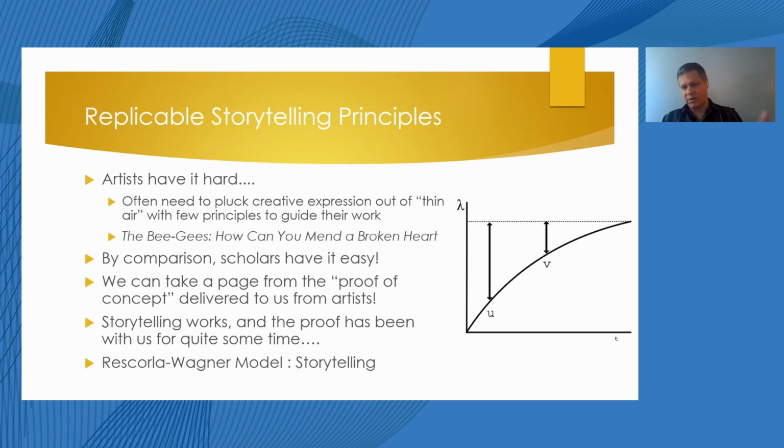So recording artists and all kinds of artists find inspiration in all kinds of ways. It eventually gels into this narrative structure, right? And so in that respect, they have it hard. We have it easy because we get to be inspired by the finished product on their end. The finished product might wind up being narrative structure. Artists find a variety of paths to get there. We don't have to go down all those different paths. We can actually use this structure in a replicable, reproducible, predictable way.